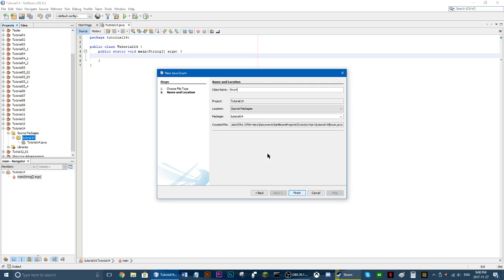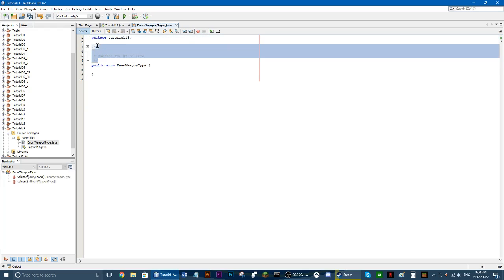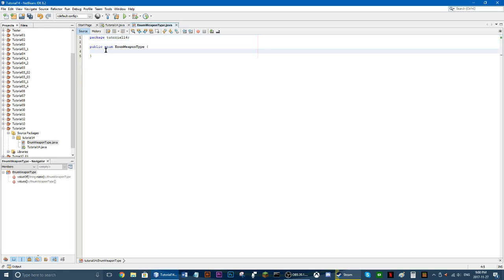But we can do, say you were trying to make a game that was supposed to work differently. It's supposed to be a console game. It works differently on different consoles. You do a console type. Now that's what we're going to do because that's something that would be a bit complex. So we're just going to do, what's a good one to do? Enum weapon type. You'd be coding a game, and it's like different types of weapons. You got like sword or bow, or you got like melee or ranged. Those would be the only two types. Yeah, this is a terrible example.